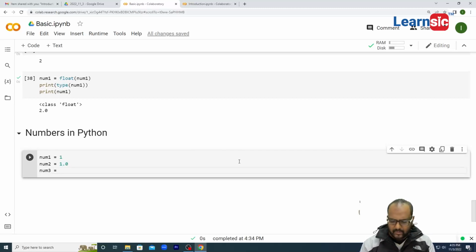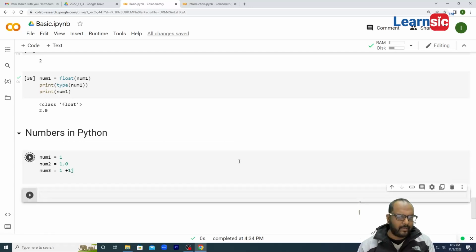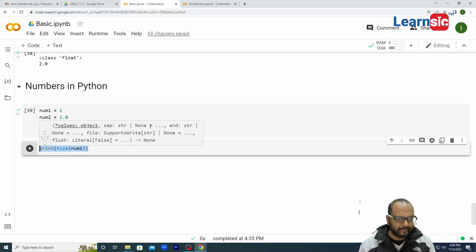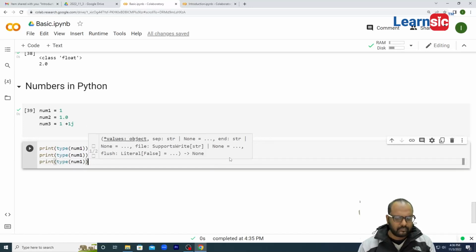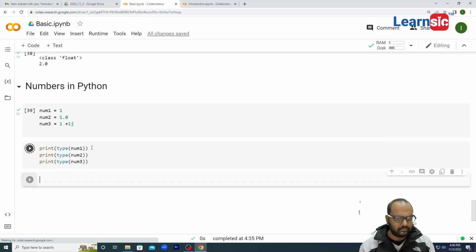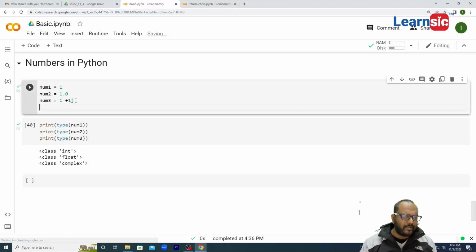Number 3, 1 plus 1j. Now let's look at the type of all these 3. So print type of number1, type of number2, and type of number3. So number1 is integer, number2 is floating point, and number3 is complex number because we have this j here.